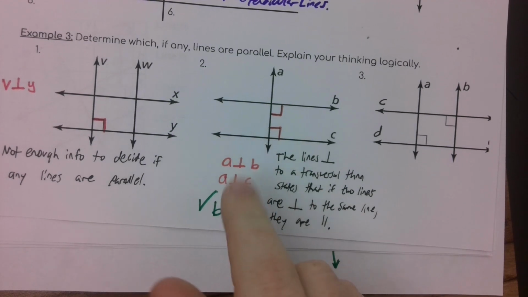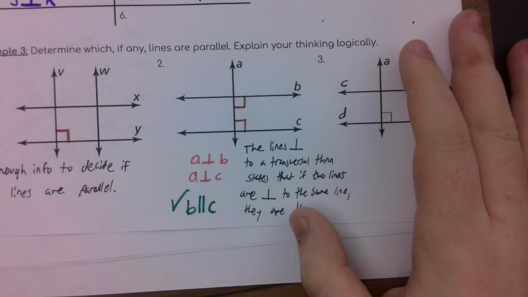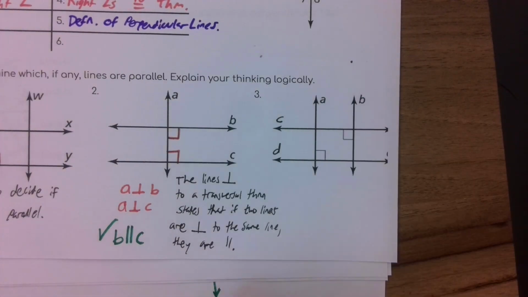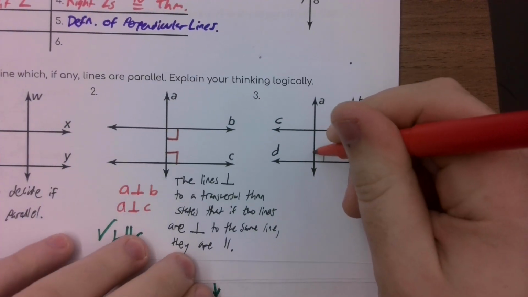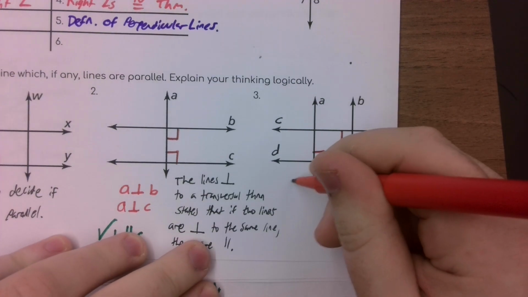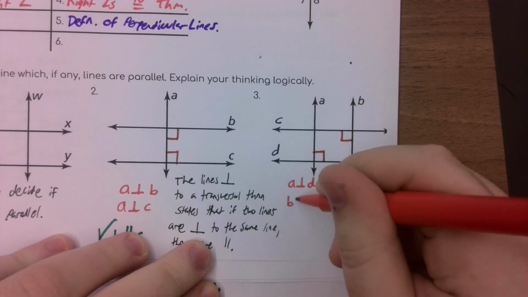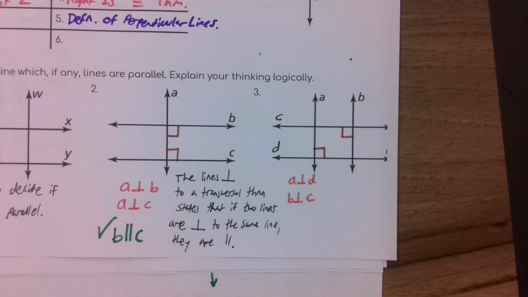This almost resembles a transitive property when you write it out this way, but it's not quite because it's perpendicular, perpendicular, parallel. But you could think of it that way. The last one that we can take a look at is number 3. And number 3 is weird. We are told two perpendicular pairs. A is perpendicular to D, and B is perpendicular to C. And you might be tempted to say, oh, that means that C and D must be parallel and A and B must be parallel.